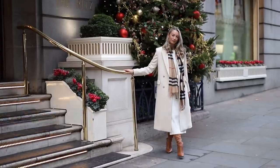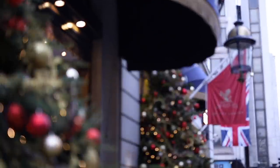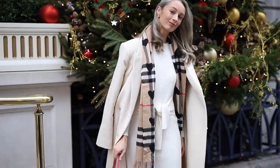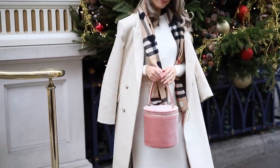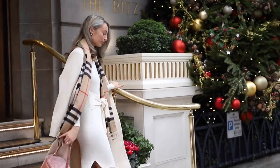I think that this scarf is the perfect finishing touch to so many winter outfits. A jumper dress is something that you can't really go wrong with — this one is so comfortable and great for loads of different occasions, whether that's smart or casual or afternoon tea at the Ritz, which is of course one of my most favourite festive places in London.